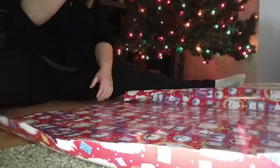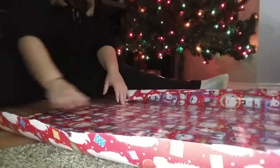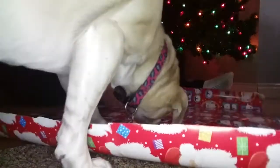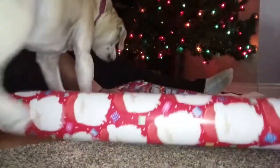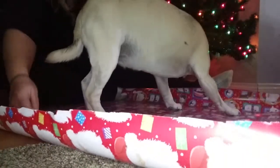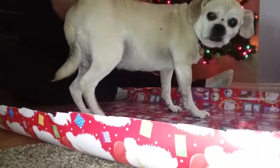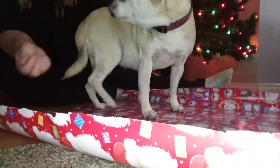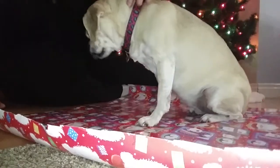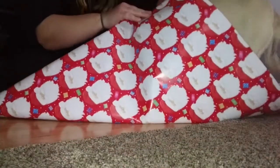And here she comes. Like I say, don't be afraid to lure your pet in with some treats. Sit. If your dog doesn't have any obedience skills whatsoever, that's all right. Just trick them. Now, I'm going to continue by basically just wrapping the dog.